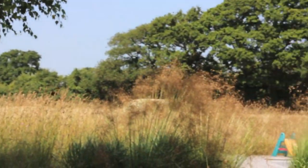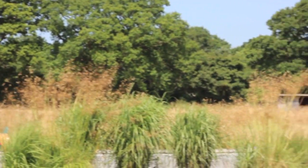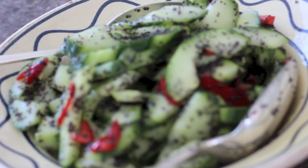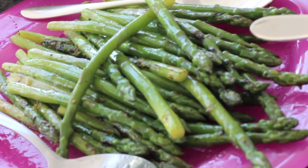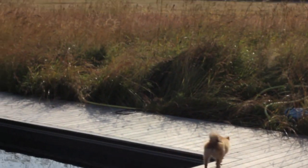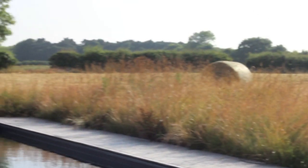I recently went to a barbecue in the country and I wanted to show you a little get ready with me video with my heatproof long-lasting summer makeup. The barbecue was actually pink themed, so there's a whole lot of pink going on in this video — even the plates were bright pink.